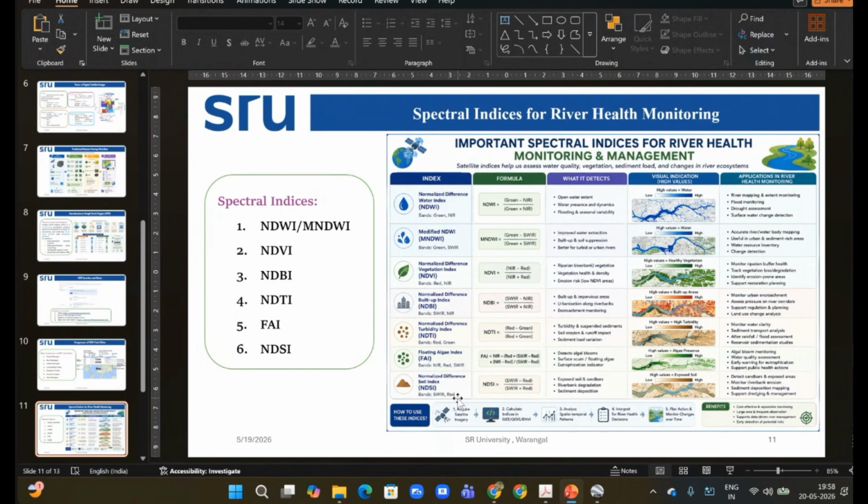Then there is NDSI, the soil index. Whoever is working on detection of sandbars and exposed areas, monitoring of riverbank erosion, or sediment deposition mapping, they also use this NDSI. You can try those things and get a feel for how Google Earth Engine is going to help you. And not only for river health; lots of other things can be done for the agricultural part, the environmental part, forestry, and the ecological part also. In my research I have also used some ecological applications for river health analysis.